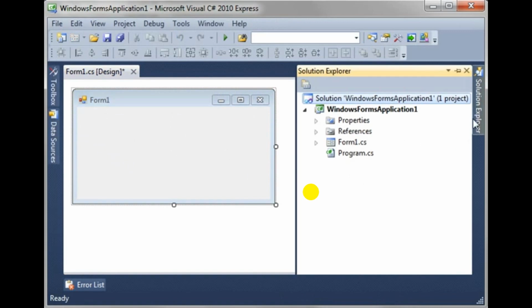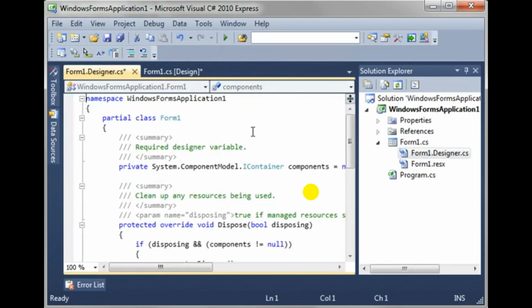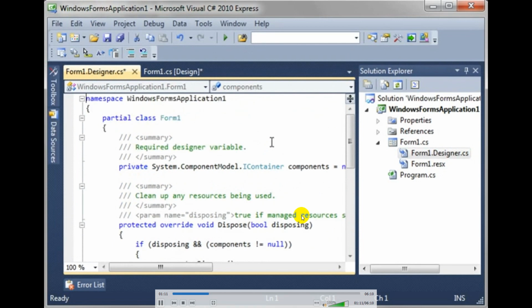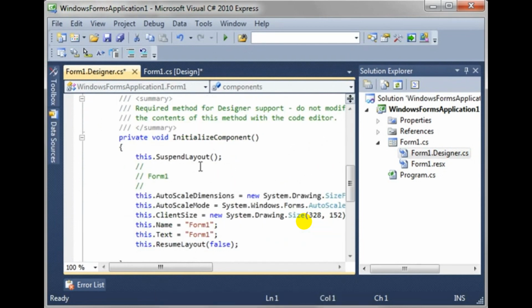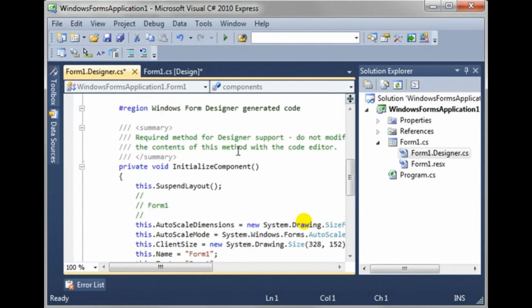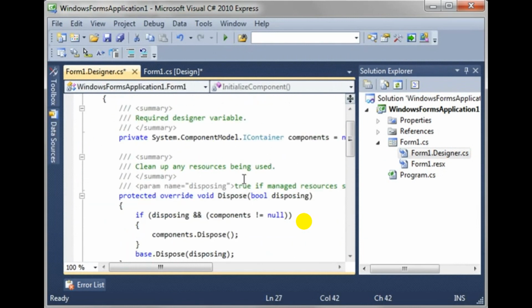Now, if you click the Solution Explorer, you'll see that, let me pin that up there, you've got Form1. And that's what this is, Form1. If you expand that out, you see there is a Form1.Designer and a Form1.resx. The designer, if you click that, this is the actual source code behind that form, and you can see there's a lot of stuff in here that's already pre-generated for you. For example, InitializeComponent, etc., etc. And Microsoft's done a fairly good job of commenting what this stuff does. General rule of thumb, don't modify this.